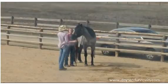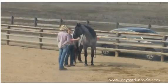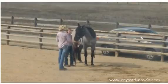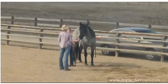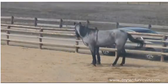Because with him being so young, it's going to be way too easy for him to develop bad habits that are going to become dangerous to you. So it's really important that you get it through to him right from the beginning that he needs to really pay attention to you and not be such a bully. So come out of the secret corner.